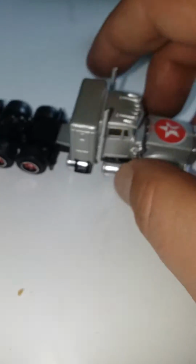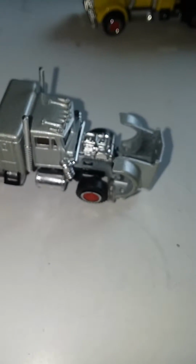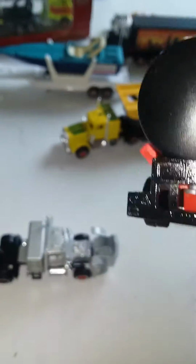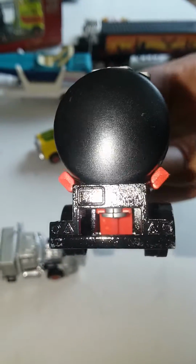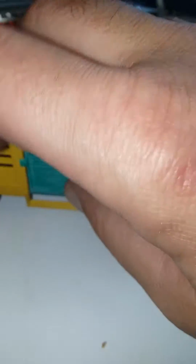And the Texaco tanker, which is pretty nice. Opening hood, again with the pegs on the trailer. That's pretty cool. Everything's really nicely detailed. They aren't actually painted, but that's something I'm gonna do. I like doing that little detail stuff anyway, so that'll be neat. And the cattle hauler has a ramp for the cattle to get in and out. It does come with one white bowl and one black bull. So that's kind of neat.